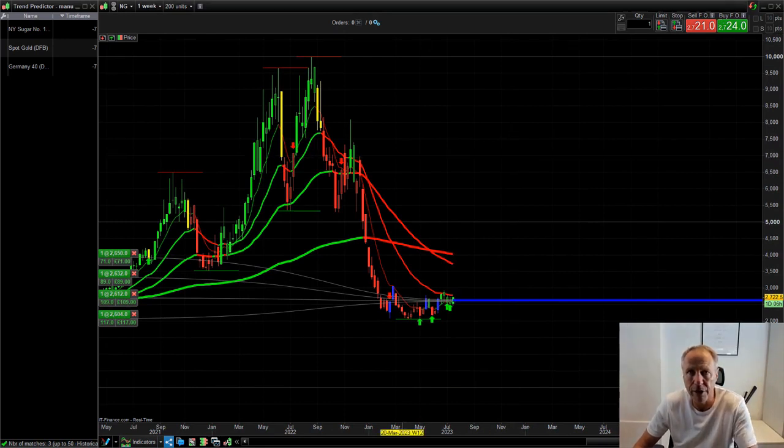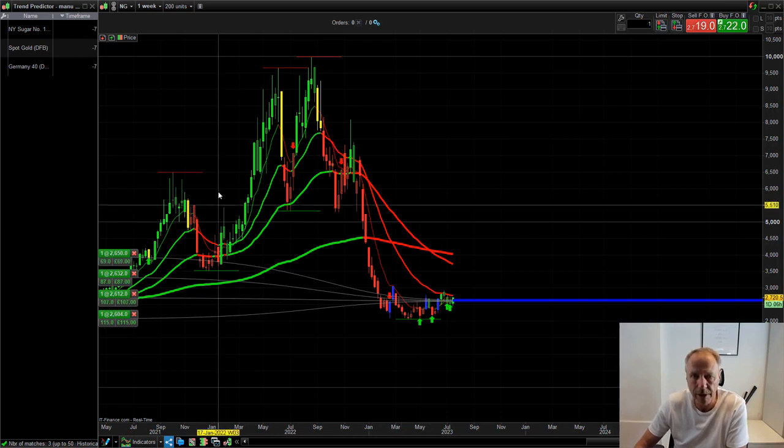Now, you'll have your strategy, of course. We've got our trend predictor. The trend predictor is these arrows here, giving us the heads up that the week after and the week after could be up weeks, if it's a green arrow. If it's a red arrow, I'm looking for down week potential. Okay, I'll show you an FX pair as well, and I can use this in the FX market.